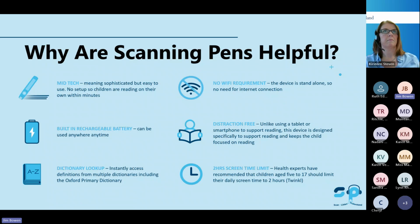Compared to other electronic devices, our devices focus on the reading, they're ready to go and they're ready to use. We don't require Wi-Fi or Bluetooth when using it, so it's a fantastic standalone device to be used in the classroom. Any worries you have around accessing the internet or being distracted by certain apps, our device doesn't have that accessibility. It is just focusing on the reading and the learning for the students, at home or in the classroom. It also comes with headphones, as mentioned.